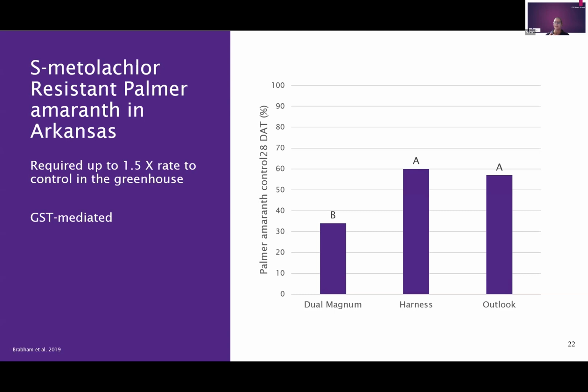Okay. Another aspect of this population that is important to look at here is that it is metabolic resistance to Dual in this case. Okay, so I talked about the fact that metabolic resistance is harder to see because it's a more gradual development. It takes a long time and there's just incremental reductions in weed control. But also it's hard to tell that weeds didn't germinate or didn't emerge relative to weeds that didn't die, right? So it's just a little more tricky to find resistance to residual herbicides, but I do hope you guys will work with us to be on the lookout for residual herbicide failures that cannot be attributed to weather, because we would like to identify these populations in Kansas sooner than later.